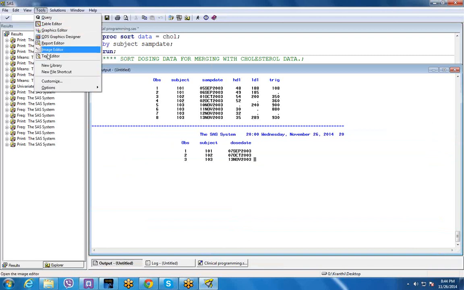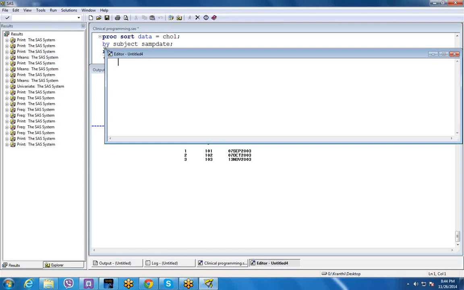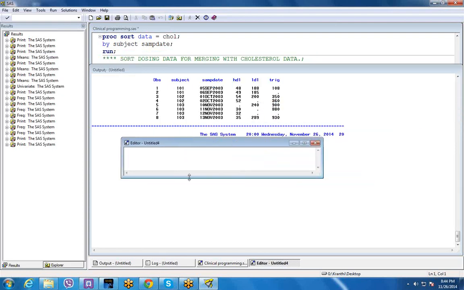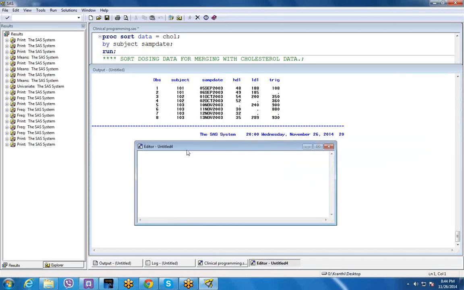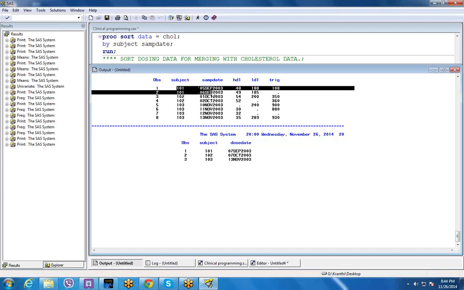Now see here, 101 patient, 3 tests, right? One is patient ID, subject, HDL cholesterol, then LDL cholesterol, then triglycerides, lipid profiles. So 101 patient underwent the test on 5th September, 6th September. Then on 7th September the dose we have given. Then which one will you consider as the baseline? The recent values, right? So 6th September you will consider.